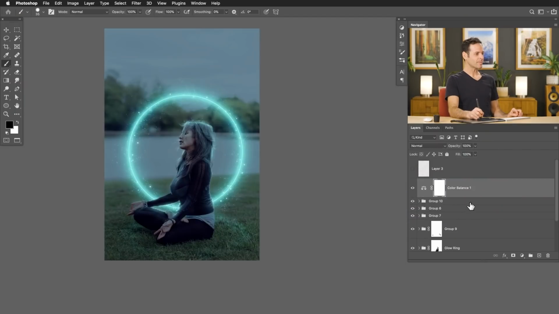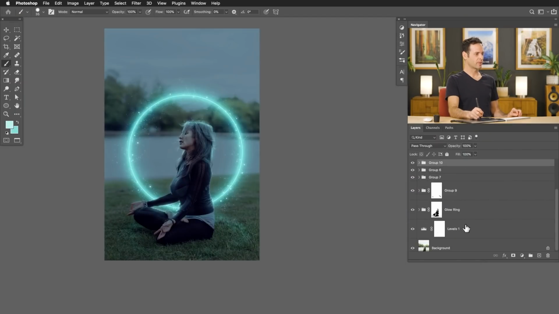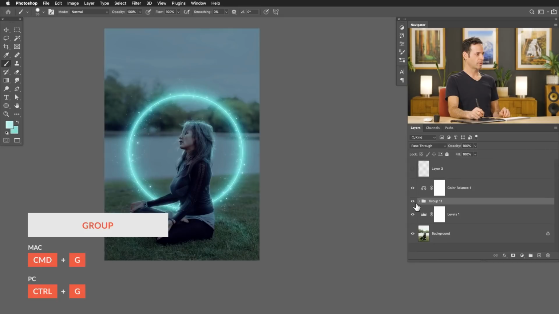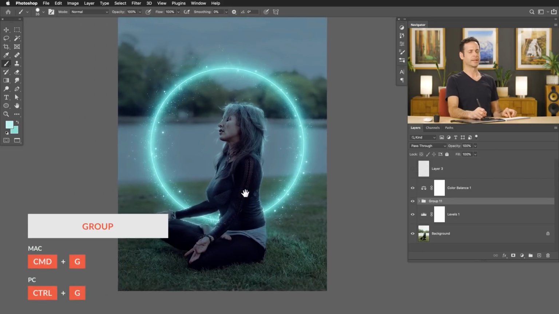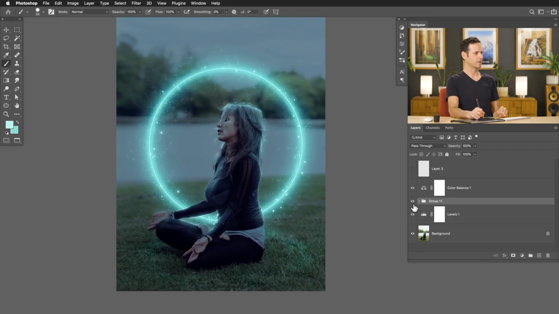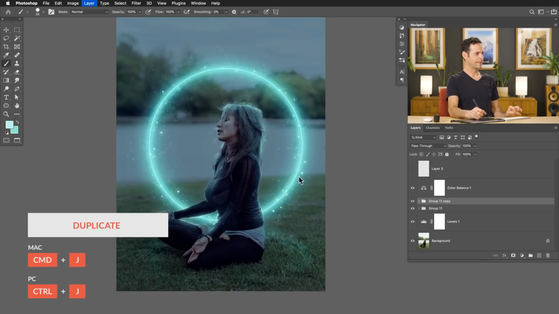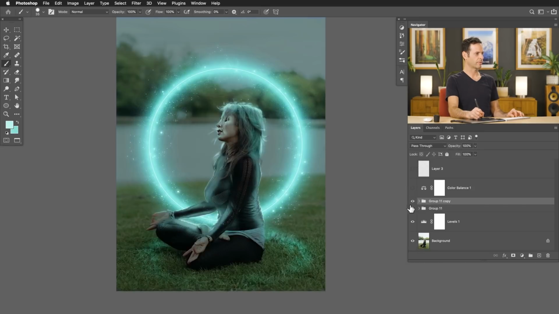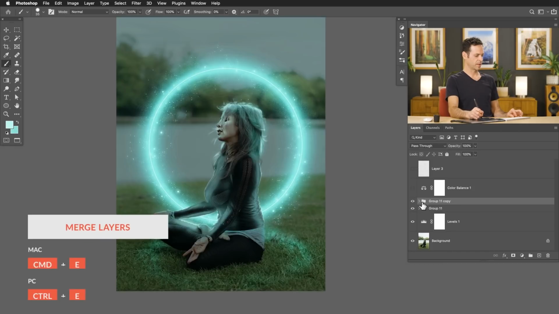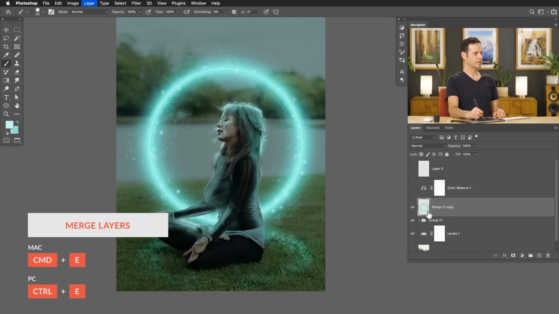There we go. Now I'm gonna take all of these layers where I did all of this glow stuff. We're gonna move this all together. By the way, when you download the PSD of this, it's gonna be a lot cleaner. I'm gonna clean it up for you guys, so it's not gonna be as messy. But look at all this, we just drew all that. Now I'm gonna hit Control or Command J to duplicate that entire thing. So all this is gonna get a duplicate. Let's just turn our color off for right now. And then I'm just gonna hit Control or Command E. Okay, so all of our original is there, but I just added all this.